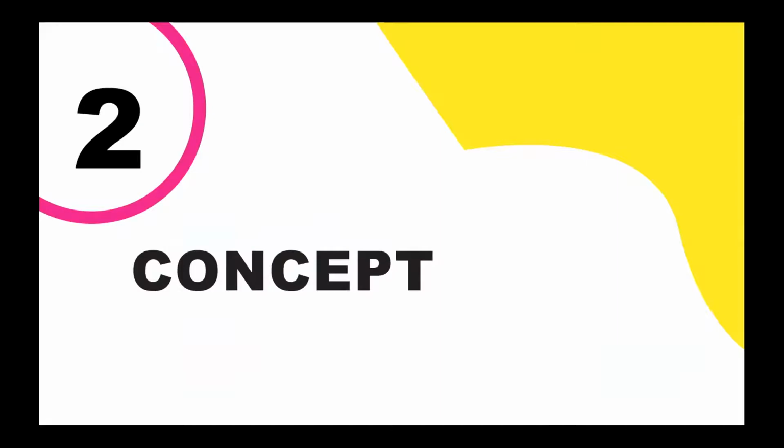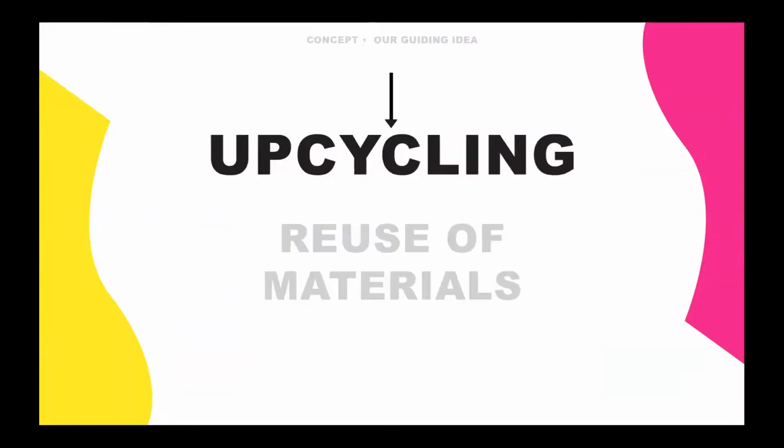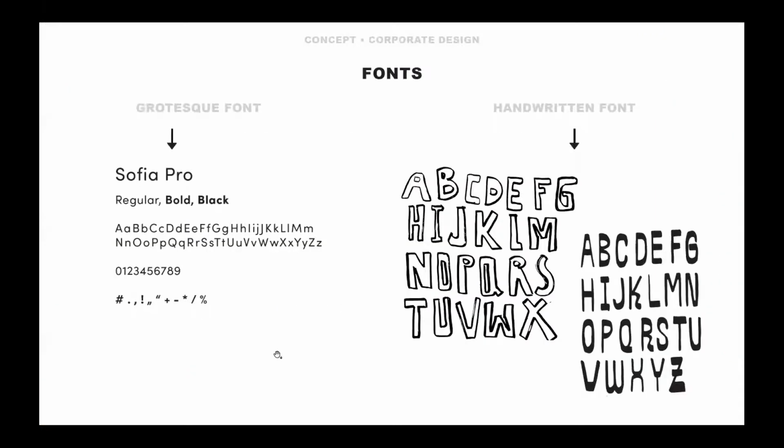With our concept, two countries, one destination, we wanted to represent and celebrate the coming together of the two countries. Also, the reuse of materials was always a big feature of our box. At the same time, it was also our goal to make a handmade box, and our fonts resemble the contrast between the two countries. As Jona already said, we have, on the one hand, a grotesque font, the Sophia Pro, and on the other hand, the handwritten font that Jona did himself.